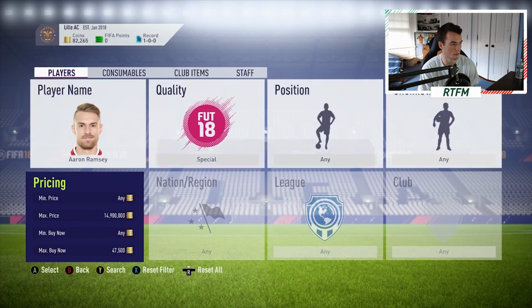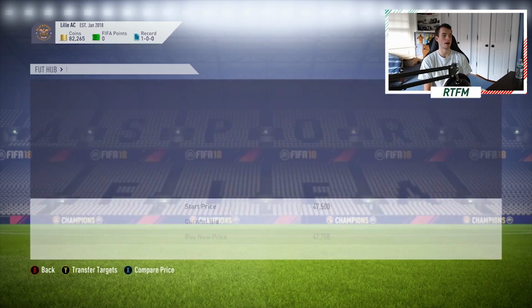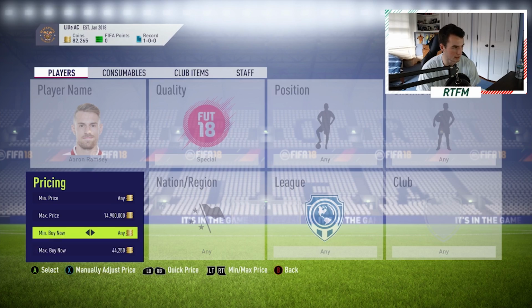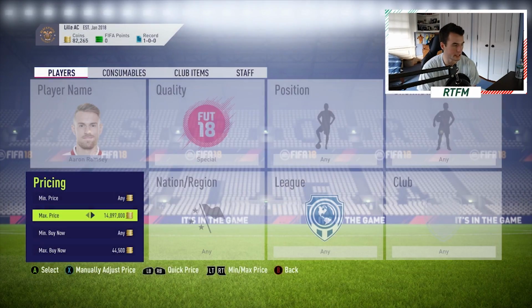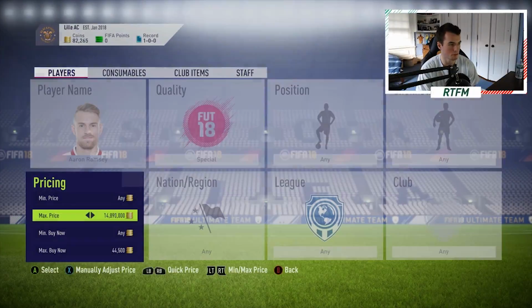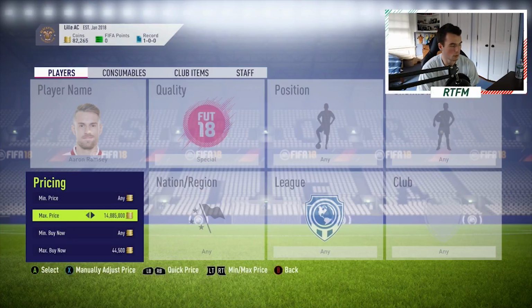Now it looks like there's none under 47. Oh, I just messed up. I should have listed him at 47. We would have made more profit, but hey, I'll take it. And now we know where he instantly sells, which is perfect. So if he insta sells at 47, that means anywhere under 44.5 is going to be profit. So if we see any, we're going to go nab him up.